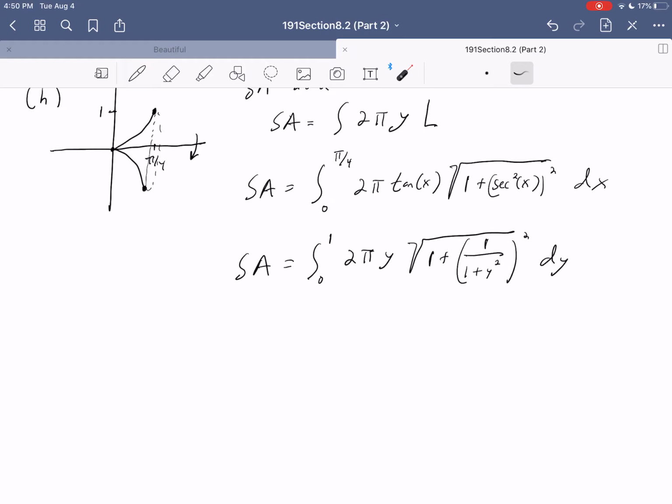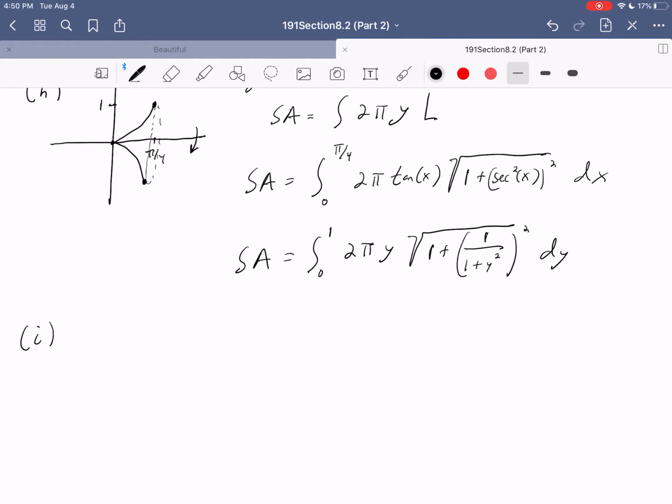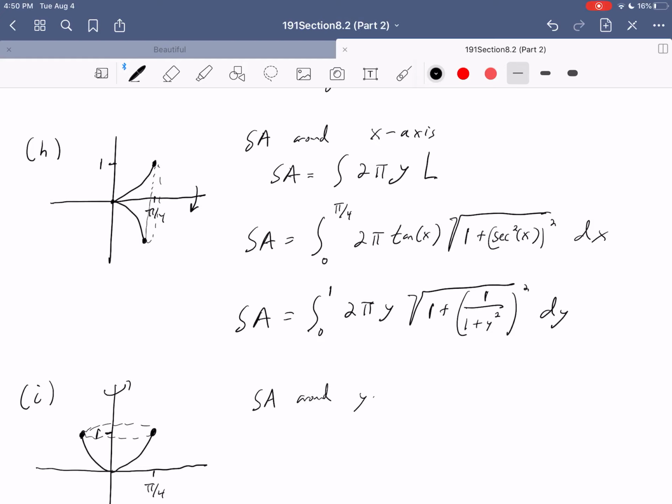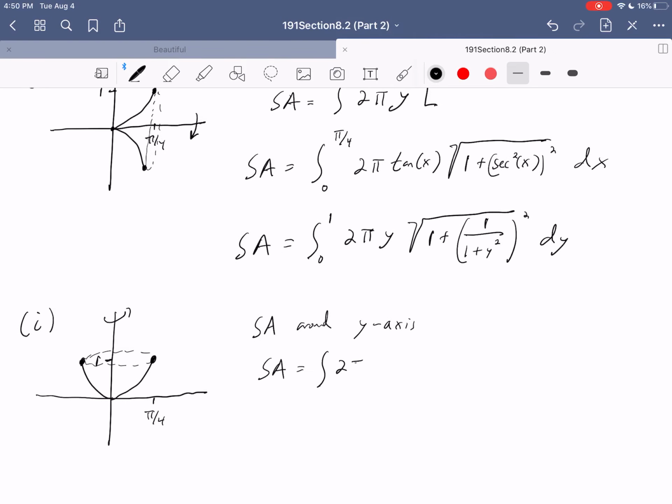All right, last one. Let's go ahead and take this curve and revolve it around the vertical axis and get the surface area. So there's pi over 4, there's our curve. Now we're revolving this way, so we're making this weird sort of tippy bowl shape again. Surface area in general around the y-axis is going to be the integral 2 pi, and now the radius is always going to be measuring this way, which is the horizontal distance. So 2 pi x times the arc length.